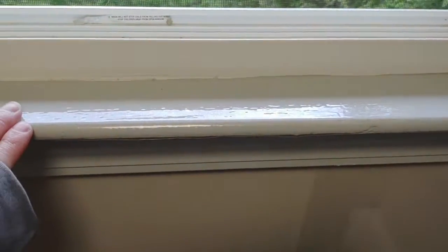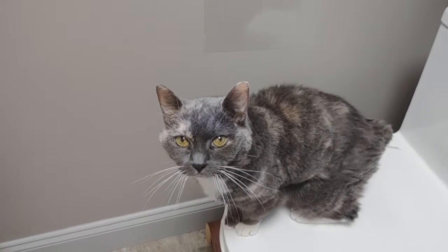I did have to put some vinyl sticky on the wall because the cats were clawing it up. I don't know which ones, but I had white claw marks and I went, great. So I've got vinyl there and vinyl on the windowsill to try to protect. And of course, they went off the vinyl and I've got a little scratch there. I was like, go figure. I tried though. Are you guilty?